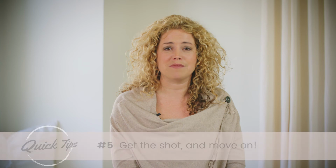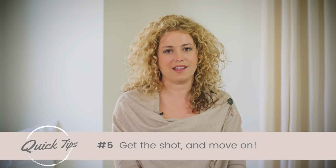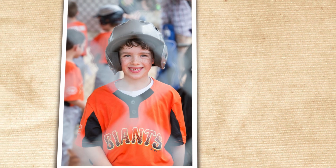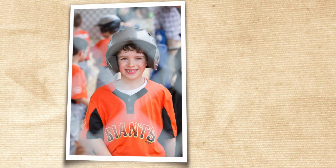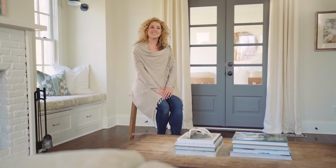If you get that great shot and you know it was good, don't keep shooting. Move on. Put your camera down. Let your family have a break. I have developed a rule with my oldest son that is the faster you smile, the faster you're done. And he does it. He smiles, and then as soon as he does it, I let him be done. Don't continue to agonize everybody by making them take more and more pictures. You will all be happier in the end.